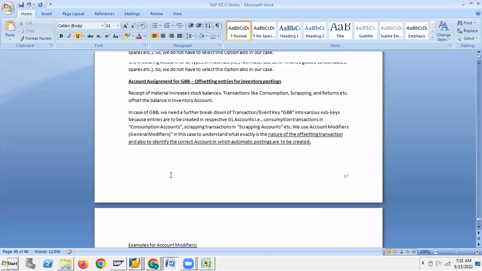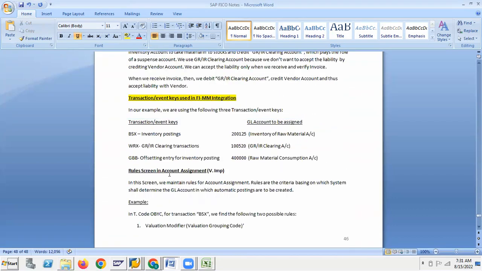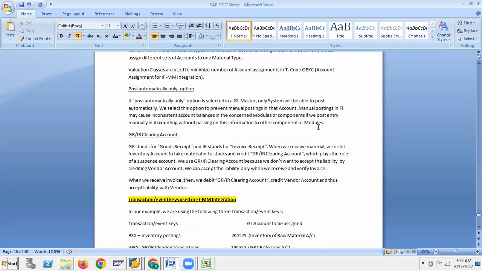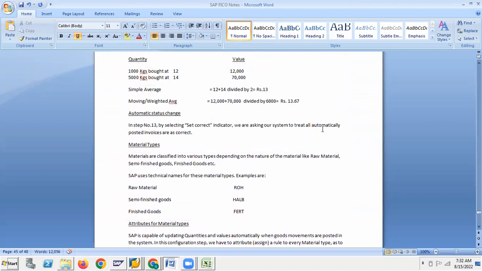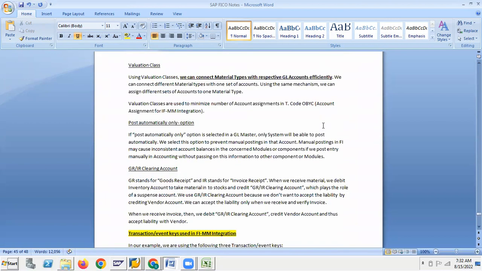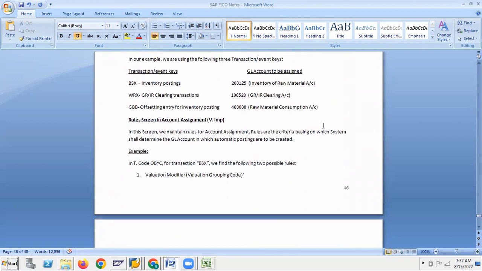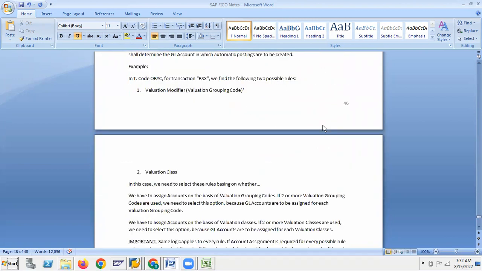So this is very important. Everything here is very important. Even in interviews, there is a definite question. Without this question about the OBYC screen, the interview won't happen.